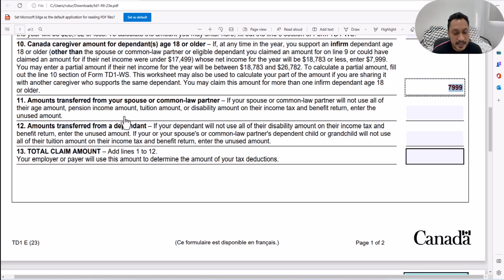So you can enter that amount. For example, if my spouse has gone to the university and has been paying $10,000 in fees but does not have any eligible income to claim, I can use that amount here and reduce my income tax overall for this year.